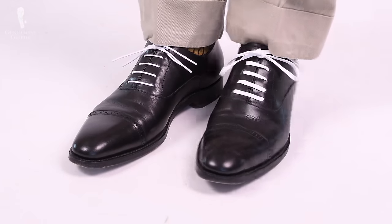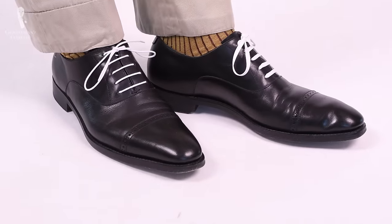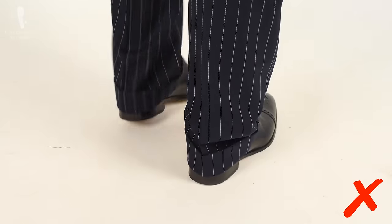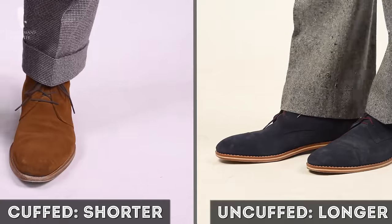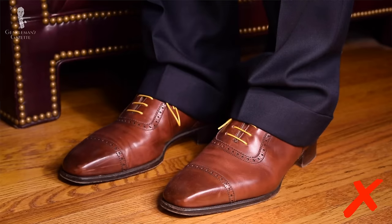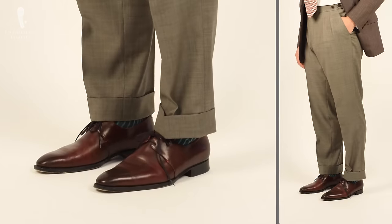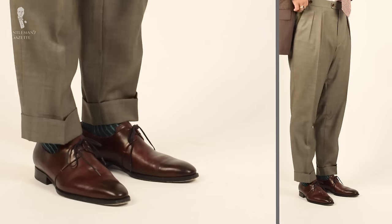So if you decide to go with cuffs on your trousers or slacks, here are a few tips to wear them well. For a true cuff, you always need a plain hem and you want the front just to slightly touch the top of your shoe. Cuffs look best if they just slightly touch your shoe without creating a deep break or any puddling around your ankle. When in doubt, a cuffed pair of pants is always slightly shorter than an uncuffed pair. If your pants have both cuffs and pleats, a break can interrupt the nice crease and clean line of the trousers.